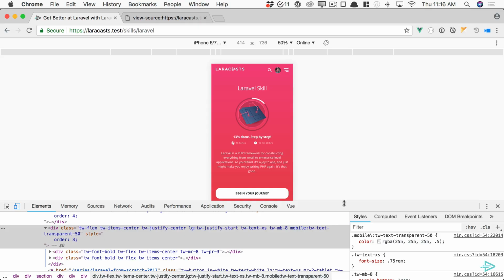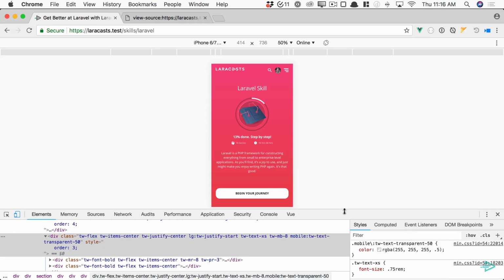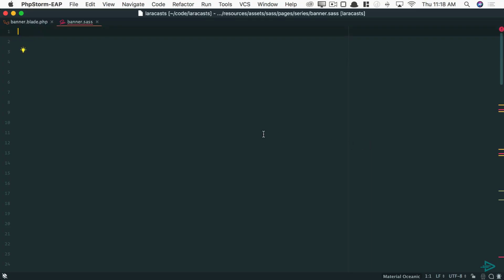But yeah, hopefully you can see the huge benefit to this approach, especially when tweaking things for mobile. Now, to the best of my understanding, I don't think Tailwind offers any utility classes for this particular property, so you will need to write that in a traditional CSS file. And that might take the shape of something like this.